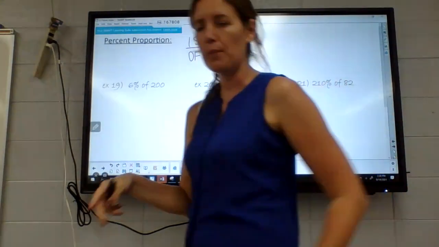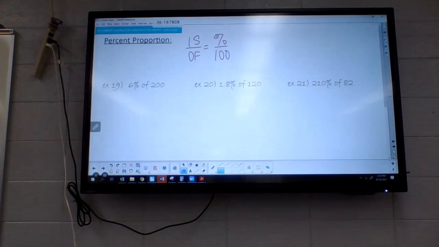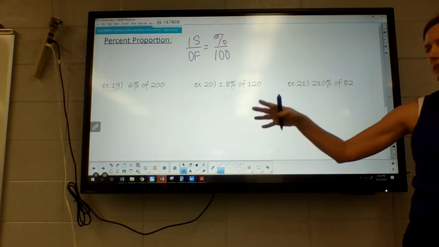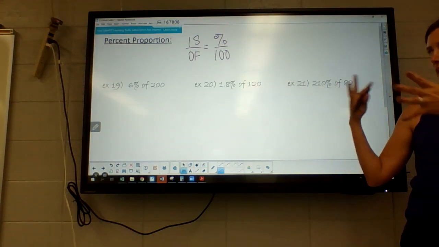You've learned this percent proportion before, because I taught the majority of you this percent proportion. You can't argue that that crazy teacher never taught you that, because I was that crazy teacher. So you probably have seen this before: is over of equals percent over 100. Especially with problems like this, it's easy to set this up.